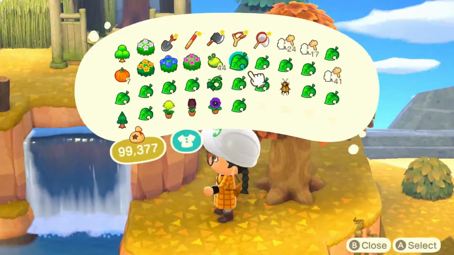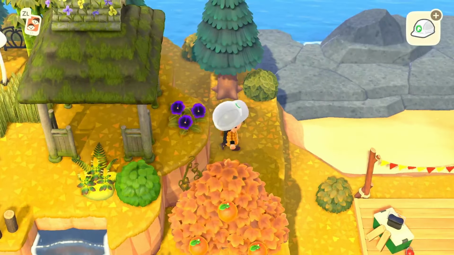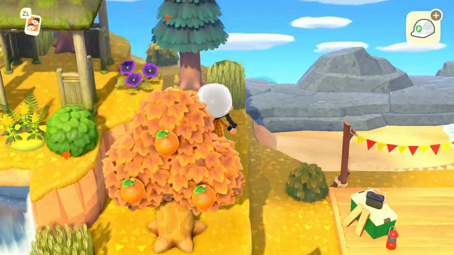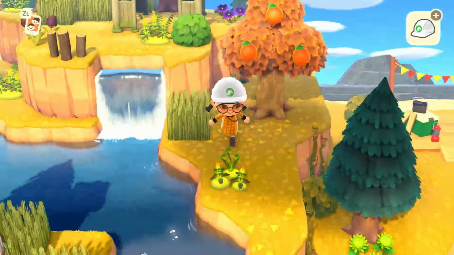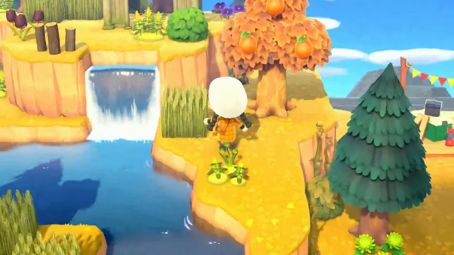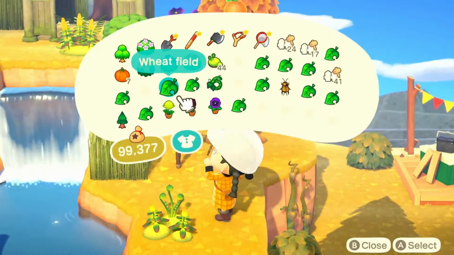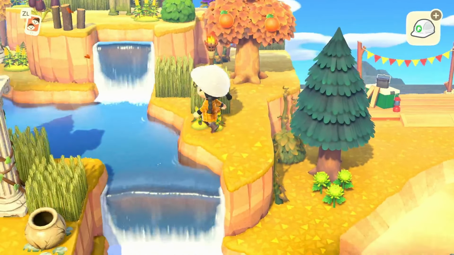Okay, so I'm going to get out my wheat fields because that's what I've been doing, and just busy up this area, make it look a little bit more lively, I suppose. Just, you know, like there's a lot of life going on up here. Back here, I probably won't do too much. Maybe a tiki torch. Do I have one? I do. To give a little bit more busyness, I guess.